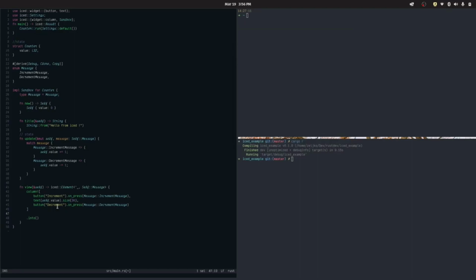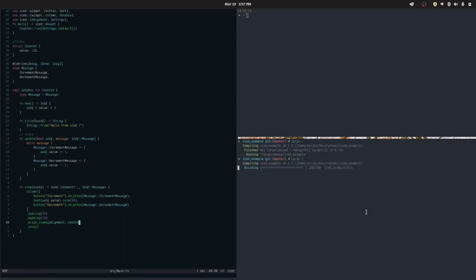Let's say that we want spacing between elements, so 10 between our children of column, and we want to have also padding of 10, and last but not least we want to align items, and we are going to do that by alignment center. Save, run again.